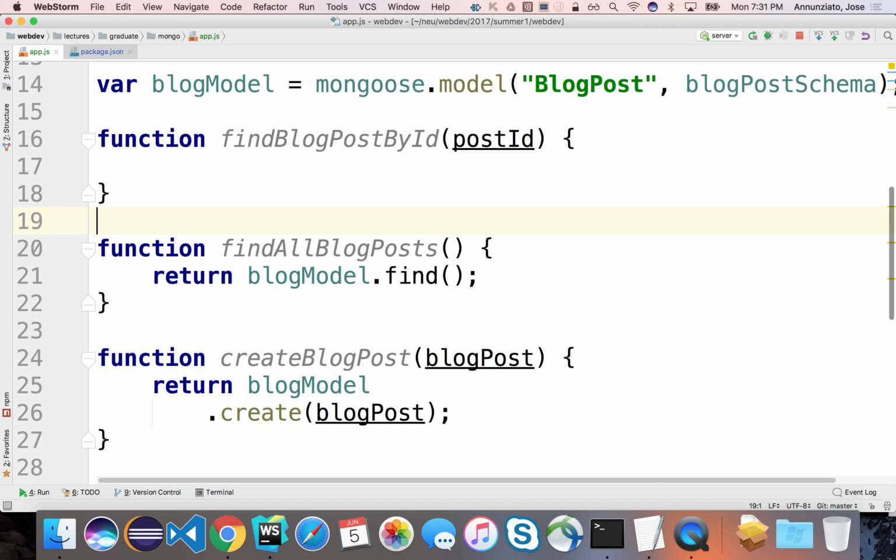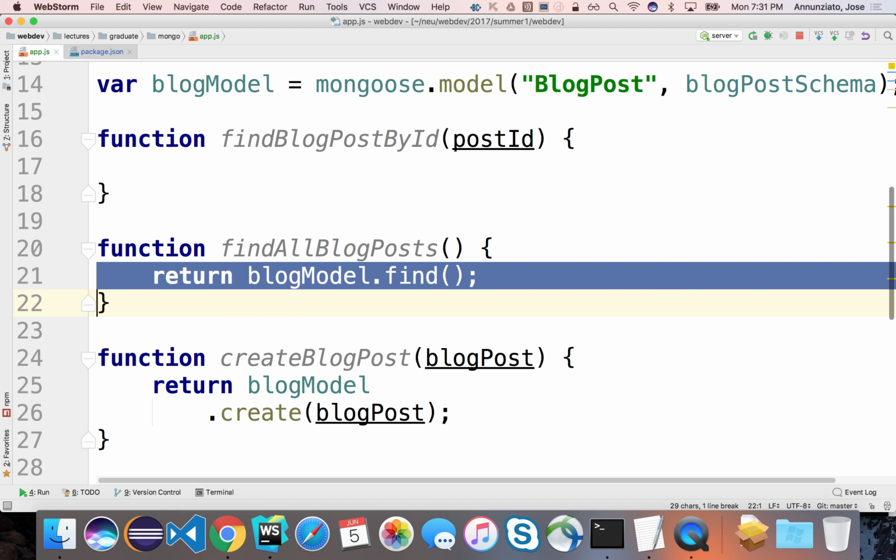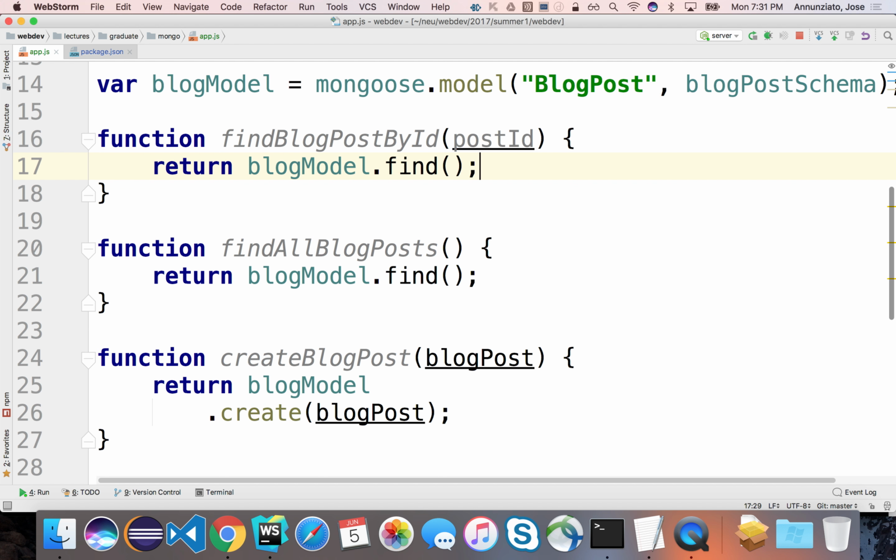Okay, so that's also a very common one. To do that, we can use the blog model again, the same one, but provide a filter where we can say that we don't want all of them. We only want the ones whose ID matches the post ID.